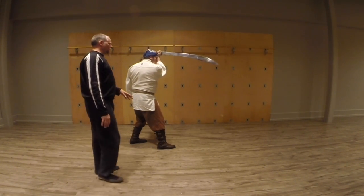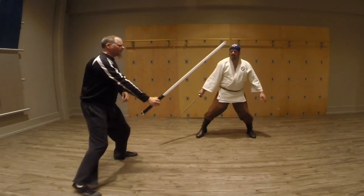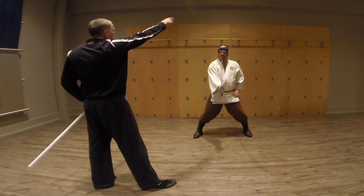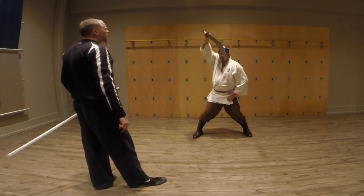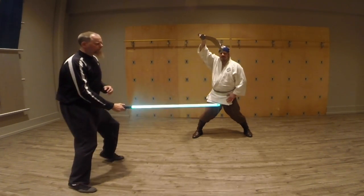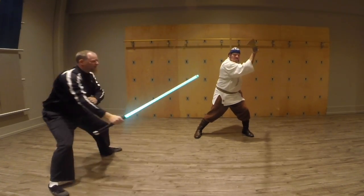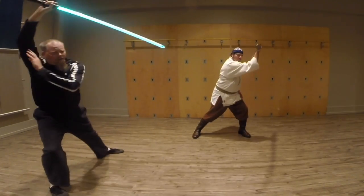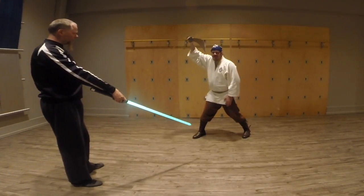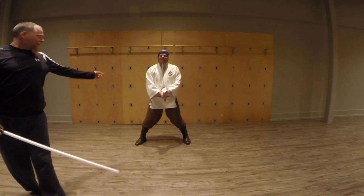One of the exercises that was a cruelty for me when I was learning: hold your saber toward the camera. We're going to do the same kind of Makashi drill. Keep the tip steady and move through those positions. Starting there, go up to that position and go to the other one. As I go this way, I'm going to shift my weight that way, and as I go this way, I go here. 108 repetitions. Don't let your feet slide - use the stance in there. It gets awful. Switch hands - it's totally cool to switch hands.